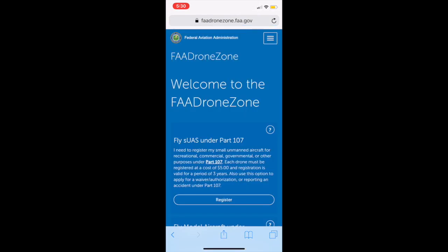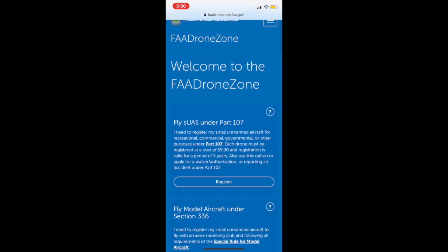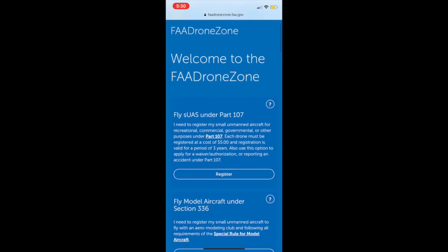Obviously, when you register, you'll receive a unique registration number, and it will, like I said, be valid for 3 years. After that 3 years, you must renew. Hopefully at that time it's back at $5 again, or maybe they even take it away by then, who knows. But obviously then you must mark each aircraft with the assigned unique registration number before it's operated.